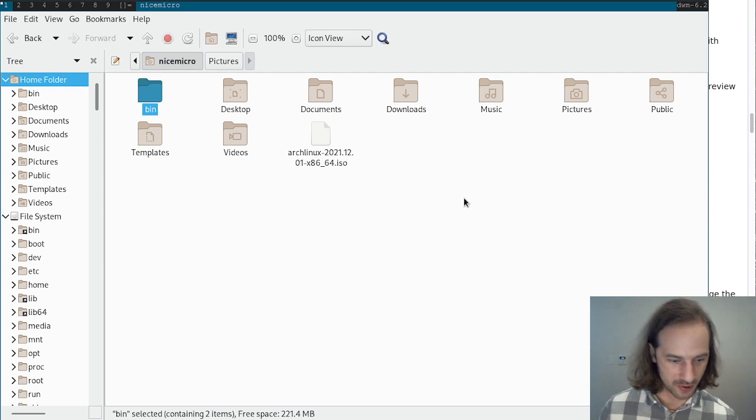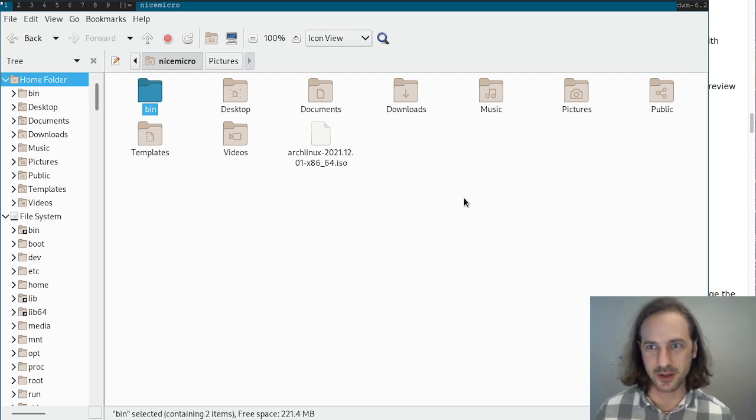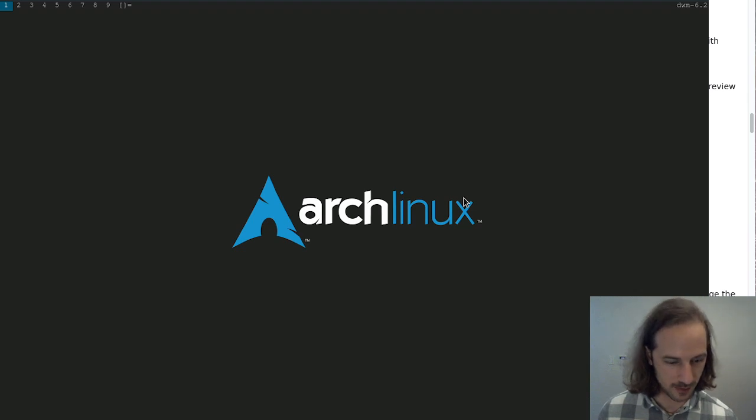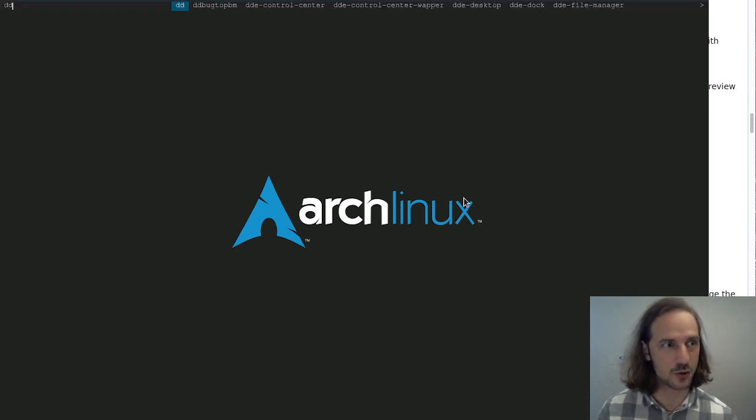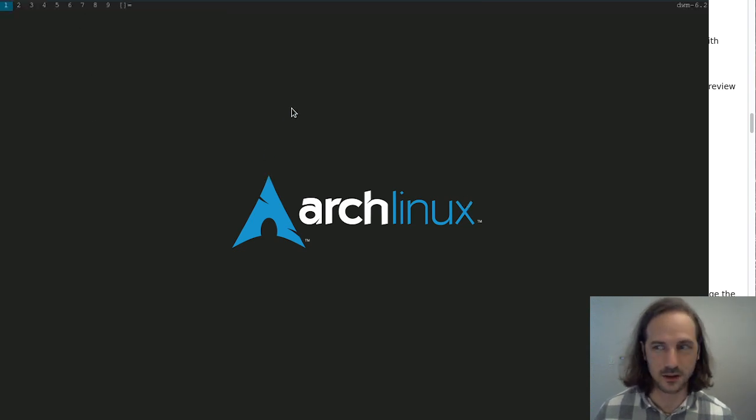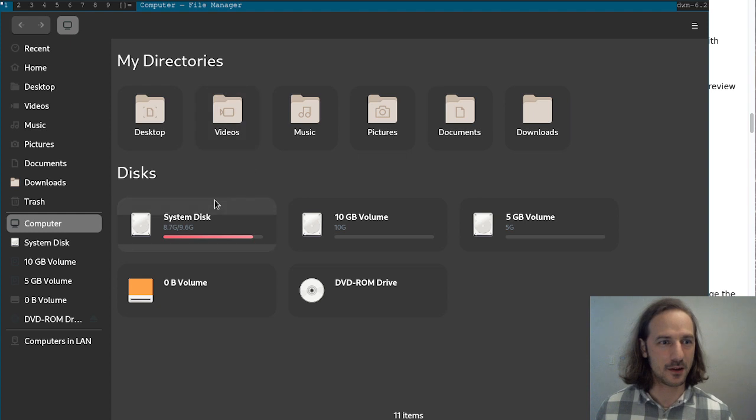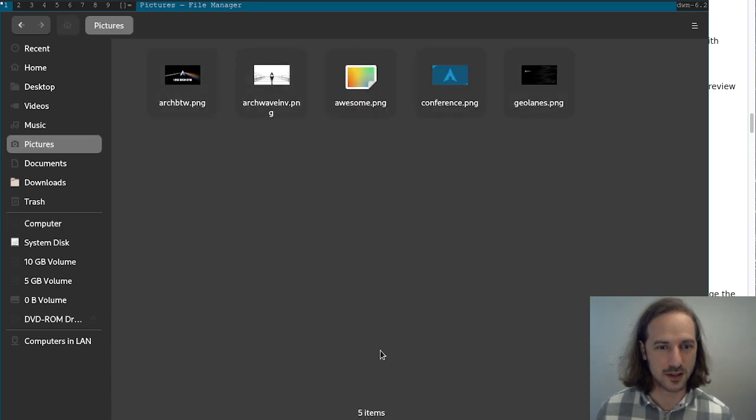Well, let's move on to our next file manager, which is going to be the Deepin file manager from the Deepin desktop environment, which we can launch with the dde-file-manager command. This is going to be a Qt-based application once it loads up. You can see it has a quite different design aesthetic, and the problem is that we are on Arch Linux, so if you just install this file manager without installing other things related to the Qt toolkit, you will not have these icons, for example, and we are still missing some icons.